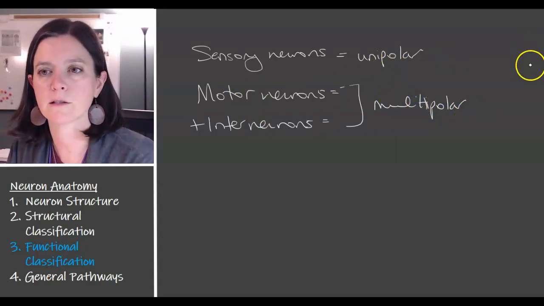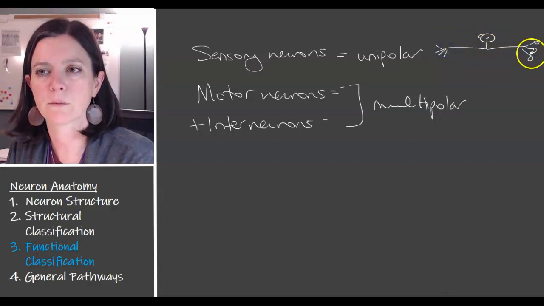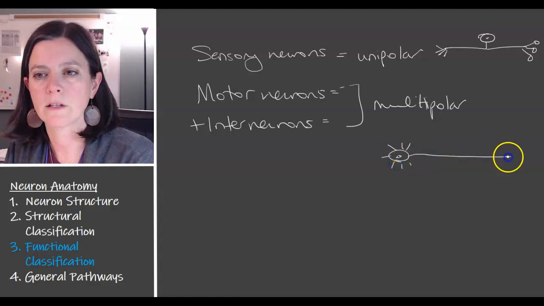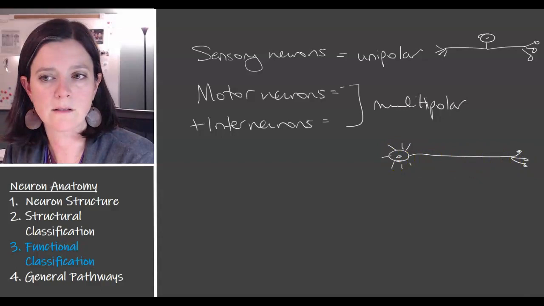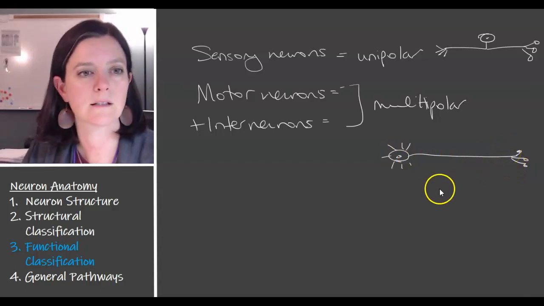Unipolar neurons are sensory. Remember, unipolar has one cell body that's then split with a short axon, and we have a dendrite end, and we have the axon terminals at the far end. Motor neurons and interneurons are more linear, where they have all the dendrites at one end and then one long axon that heads out to the effector or towards the next cell in the synapse.